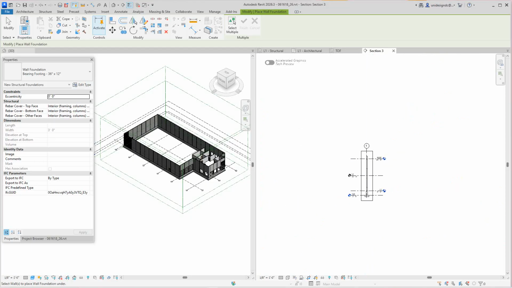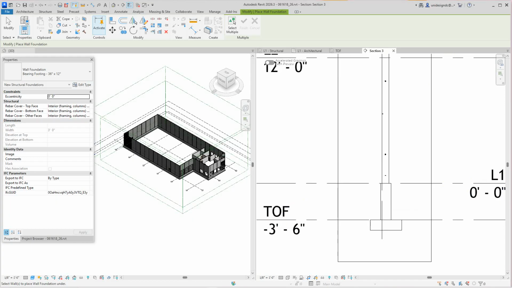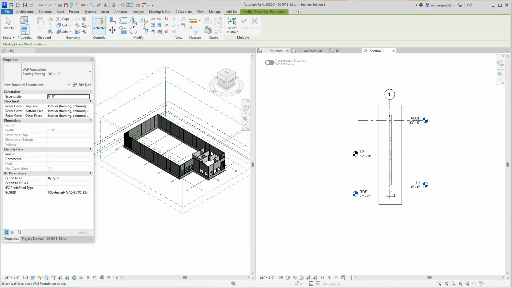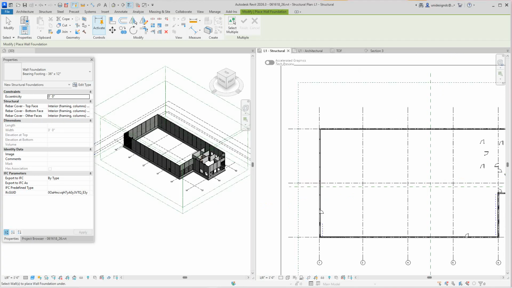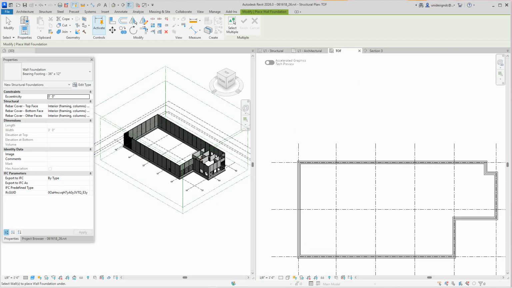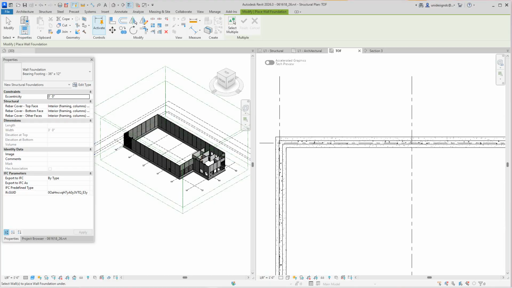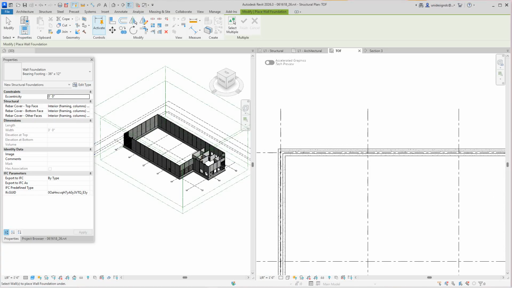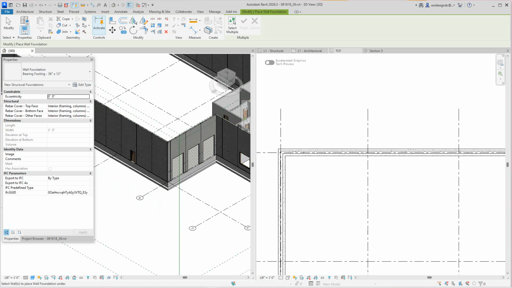Okay, now what I want to do here is I want to offset the foundation wall. So I'll go back into my structural drawing here, top of footing, and I want to go and tab select, if I can. Well, I can do it on my 3D view, I think. Let me see. Uh-oh, what happened there? Oh, sorry, it was out of command.